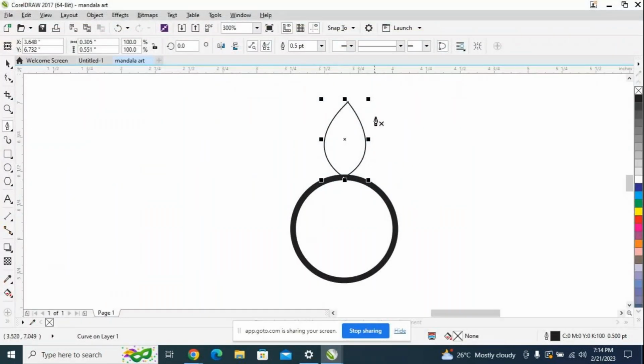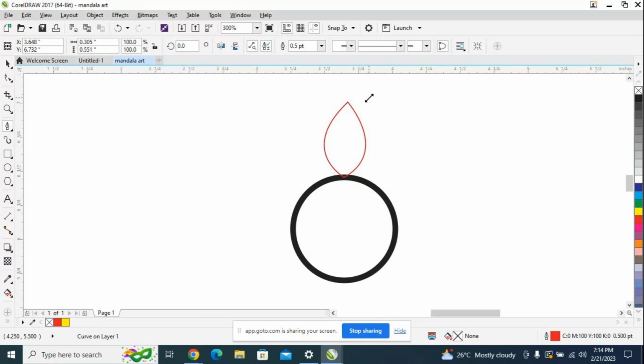So after that, if you have drawn the leaf like this, what you'll do is just take an outline color. Click on the right side of your mouse, whichever color you want. Just click on it. You'll get the outline color of the leaf. If you want to fill color also, you can press the left side of your mouse. See, like this. I don't want the fill color, so I'll just take that out.